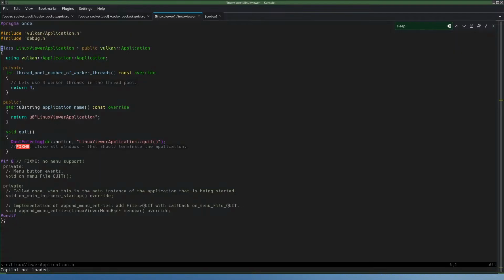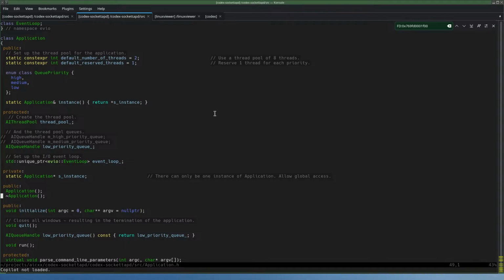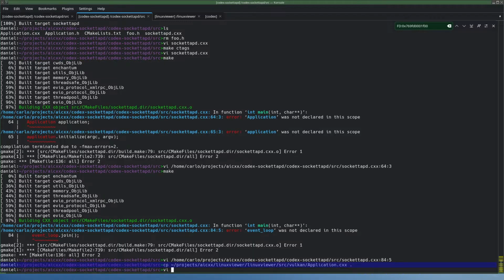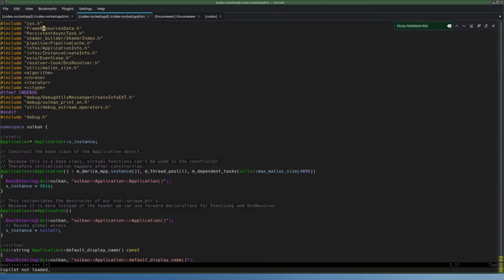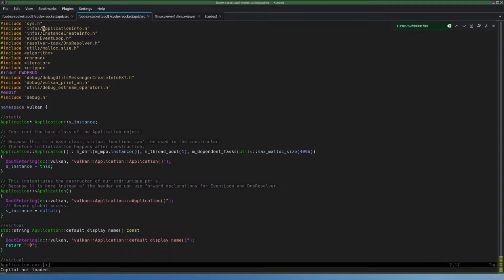What the hell? Might need that one. Instance create is probably Vulkan instance.